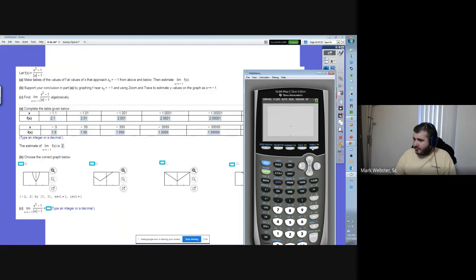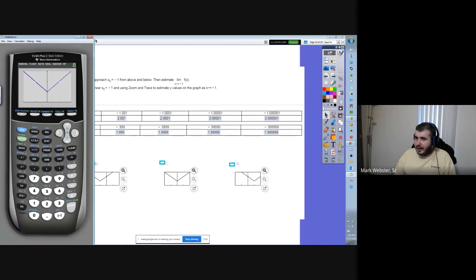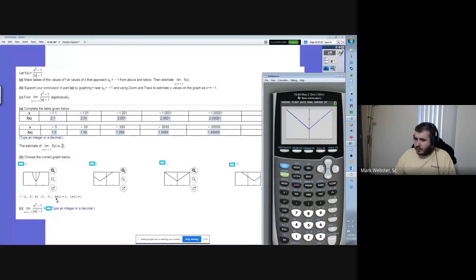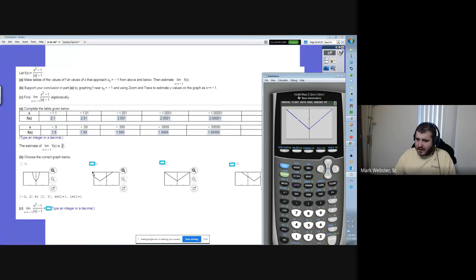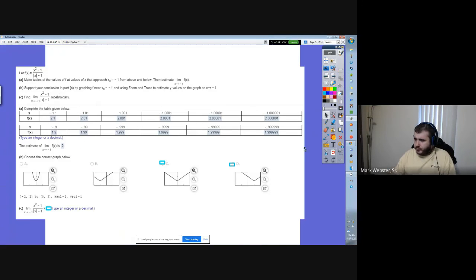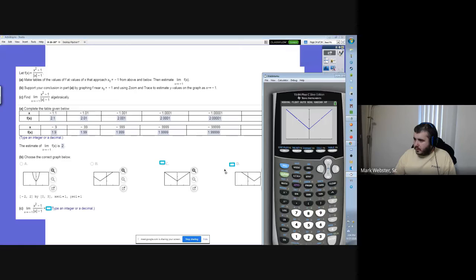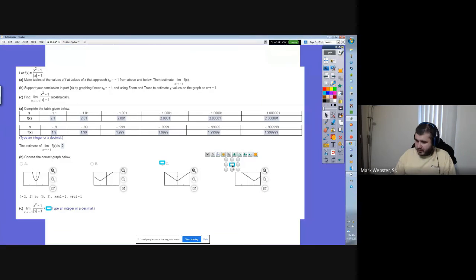And now if we just hit the graph button, it's asking you, hey, which one is in your window? If you look, which one's in your window? Well, it's not this one. That's a parabola, that's not right. This one's skewed to the left, so that's not right. This one was skewed to the right. This absolute value V shape is dead center, so it's not D either. And if we look, it matches, and we get the correct answer is C.